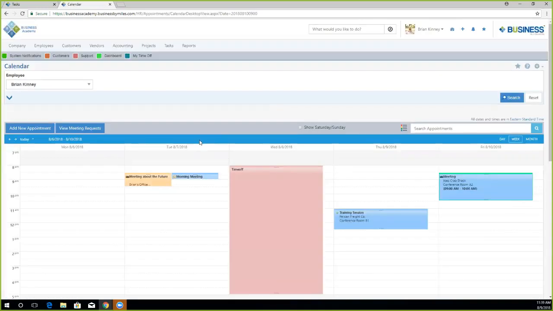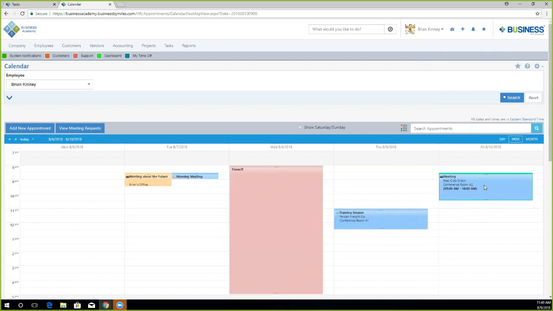So when I close out, you might notice that there's now different colors. So for instance, this is a tentative meeting, so it's in yellow, and this means that I can schedule over with a confirmed meeting, and a confirmed meeting is in blue. So you'll see that the confirmed meeting is shared with the tentative meeting. Red is a time off or holiday. The blue, again, is a confirmed meeting.